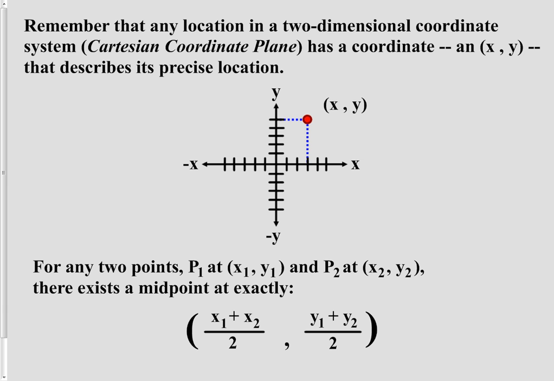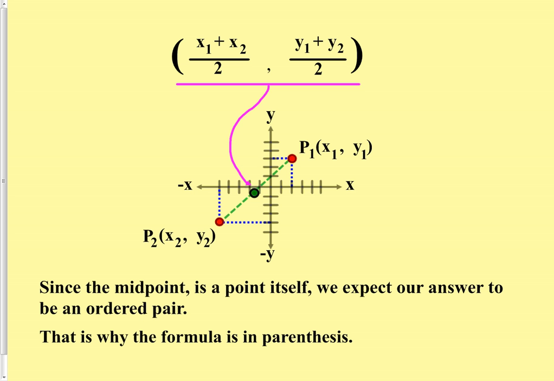But we have a formula to find the midpoint between any 2 points that exist in the graph. And in plain English, the midpoint formula says you're going to take the average of the x values, comma, the average of the y values. And they are in parentheses because this is a point. Okay, so it's going to be a coordinate. So absolutely in parentheses with a comma in between them.